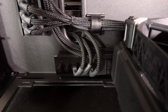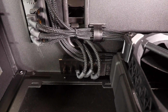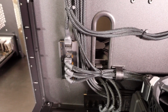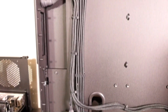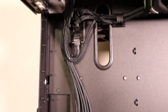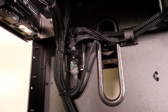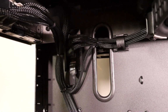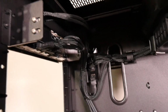The next step now is to do the custom cables for the aquaero 6XT and any other fans that I'm going to be running in the build. So you can see this splitter right down the bottom here. This is for three fans that I'm running on the front panel. So that is running directly from Molex, which I'm actually running directly to the power supply. So I've finished wiring up all of that. I've moved the splitters for the two radiators on this side of the build from the radiators to the mid plate. I had to do that to fit the hot swap bays, otherwise they just wouldn't fit.